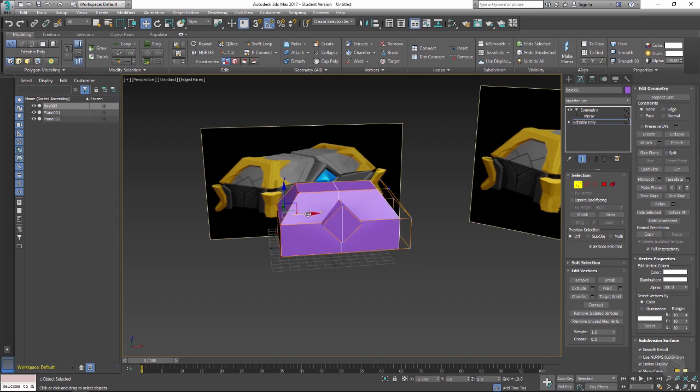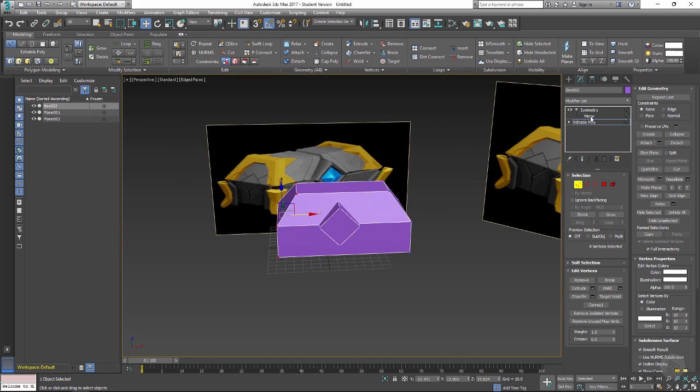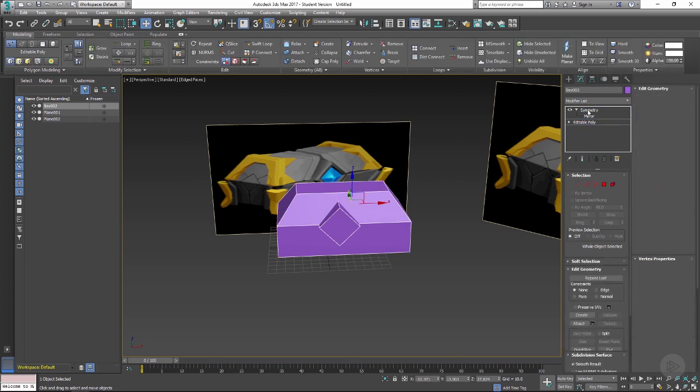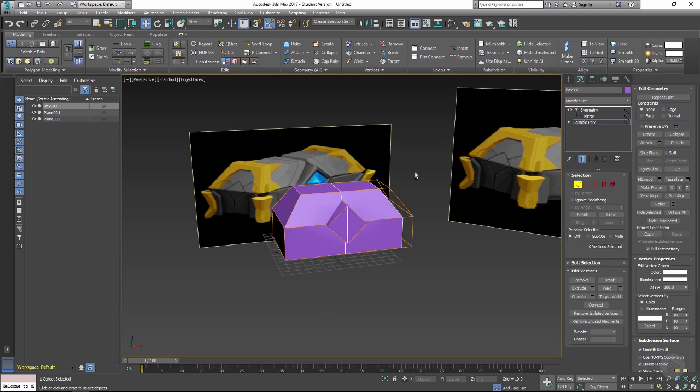Now I'm pressing spacebar to do that because I've set up a shortcut key to show the end result of my model, which is what we're going to start looking at in our next video, as well as how to start defining the rest of this a little bit more than we currently have.